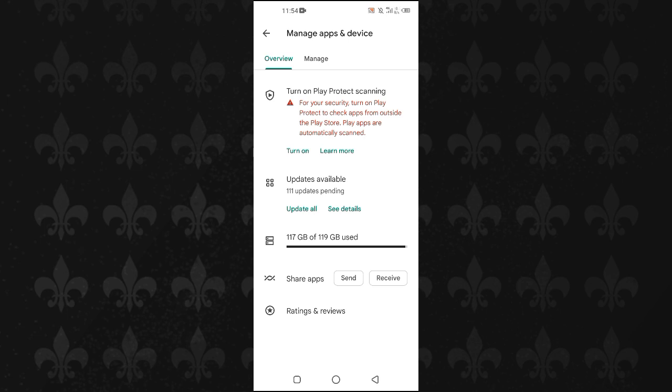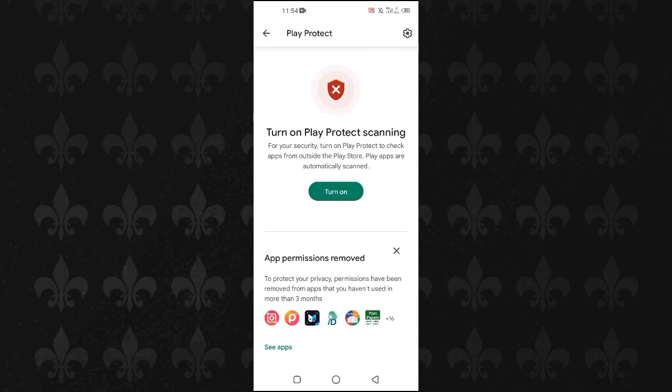You will tap on this one. Here it says turn on because mine is turned off. Mine is turned off, so that's why it's showing turn on, but you need to turn it off.